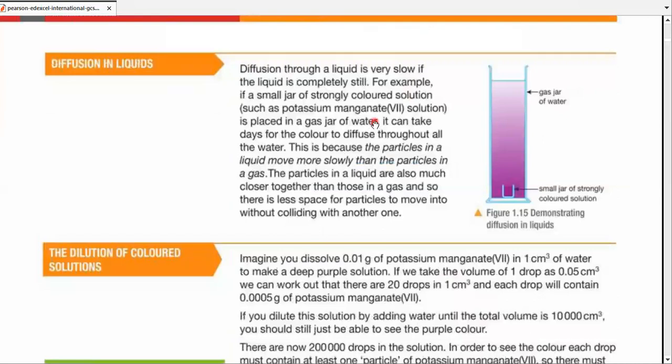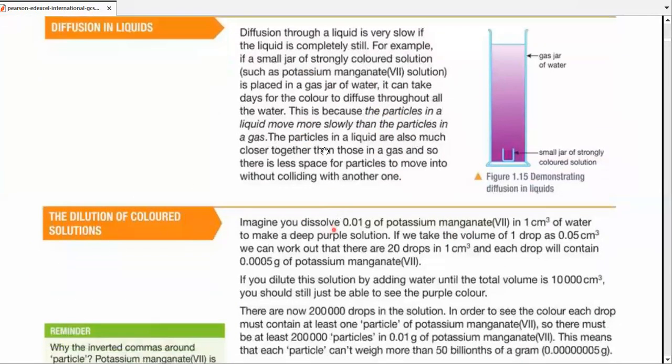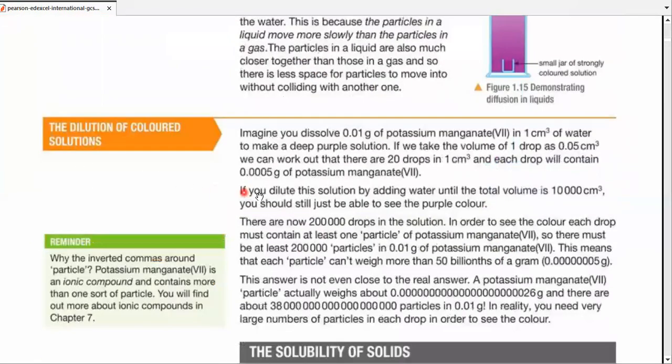Diffusion is also possible in liquids. A small solid can diffuse or mix up into a liquid because of diffusion. But as this is slower, it takes more time than the gas. Which brings us to our topic of dilution of colored solutions, which means whenever we dilute a colored solution, it would take some time for the dilution to complete for the entire area. In order to speed it up, we usually go by the stirring process.